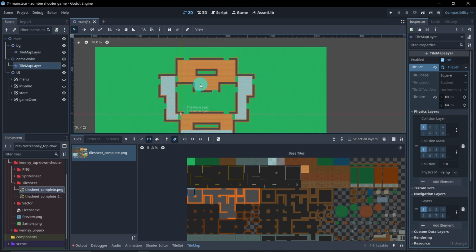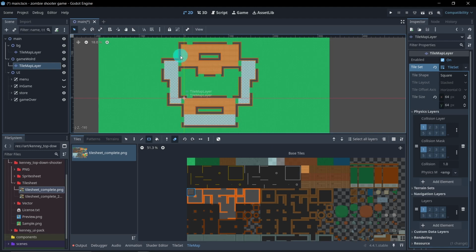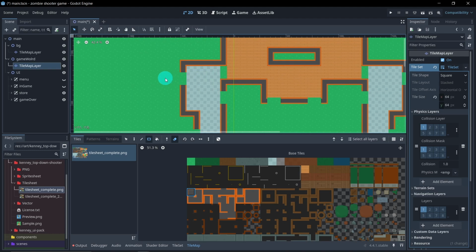Now, there is one more thing we need to add, and that is specific to basically the tiles of the zombie. So when we spawn a zombie in, let's say we're spawning a zombie right here. If you remember, we only have that navigation tile on these ones and these ones. So if they spawn in here, they're not going to know where to go. So a cool little trick we can do is use the same green tile here, give it some navigation, and put it just right behind. Now we know this is unique compared to the other one, so it's not really going to affect the actual background.